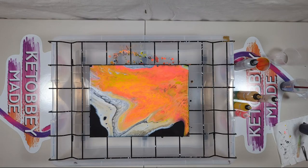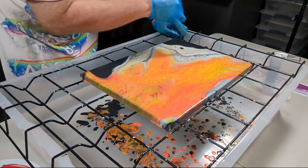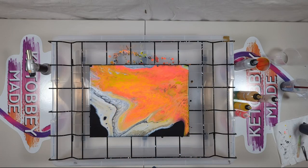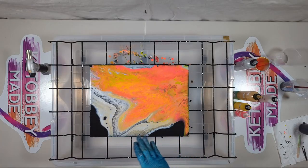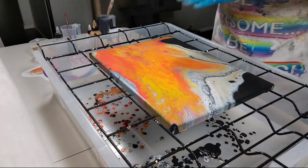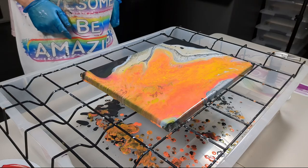There is some really nice stuff going on in this picture though. So I can see the gold and the silver have interacted here. We've got this gorgeous lacing throughout. This splash of color here, like almost radiating. Do you know, it actually reminds me of lava, like a volcano up here. Lava coming down, burning. And then the beach along here. It's what it really, really reminds me of.